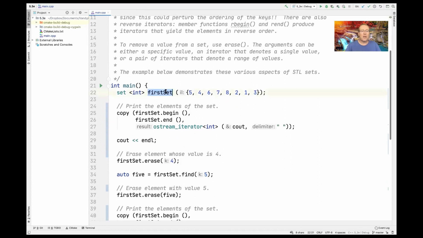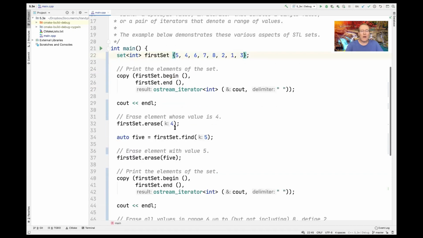So the first thing we do here is we make ourselves a first set, which, as you can see, is just going to be a bunch of values. And I guess to be more modern C++y, I should get rid of these extraneous parens because we don't need them anymore. So we're going to go ahead and make a set that, of course, will be ordered in ascending order, and then we go ahead and print that out.